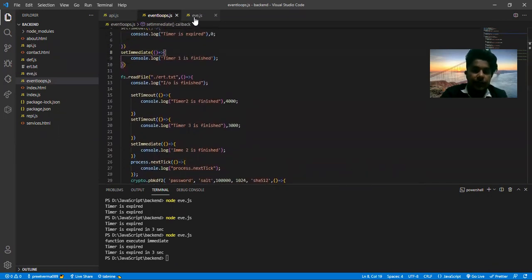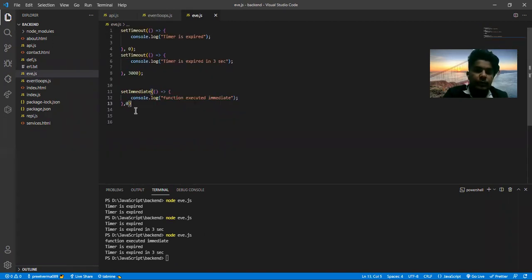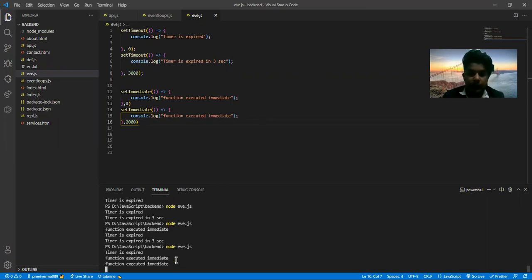So firstly, if we change its immediate value, we change the immediate value from 0 to 2 seconds. I entered it. We go to our terminal. Now execute this program.